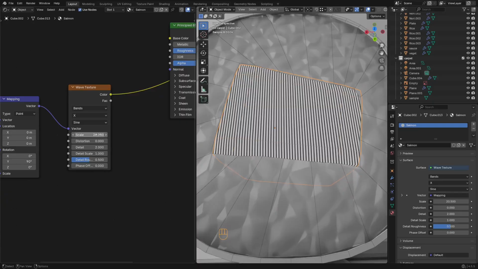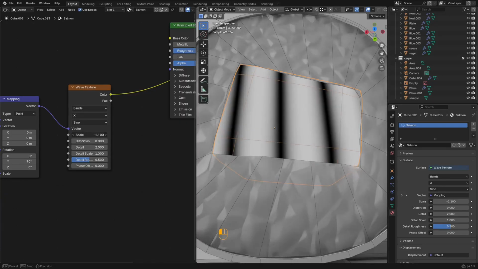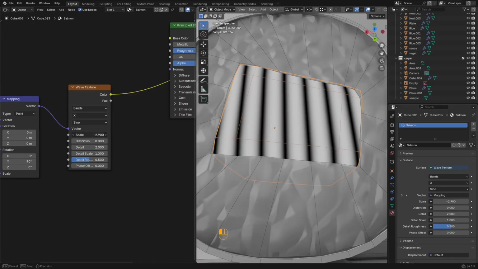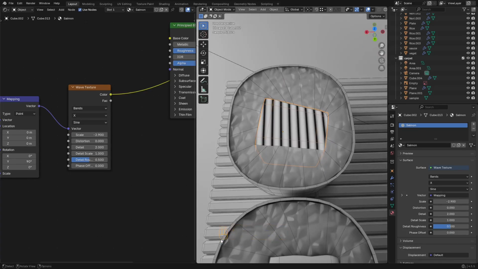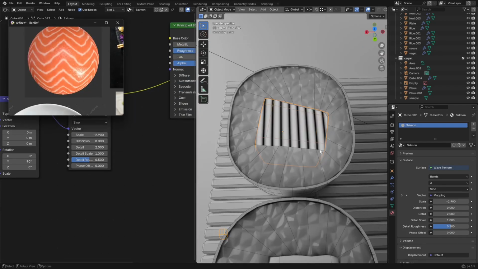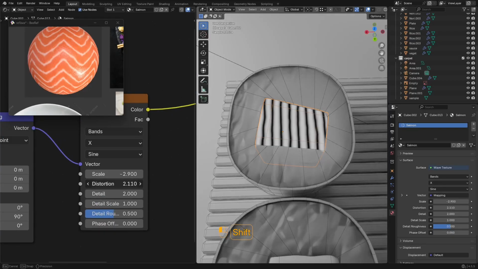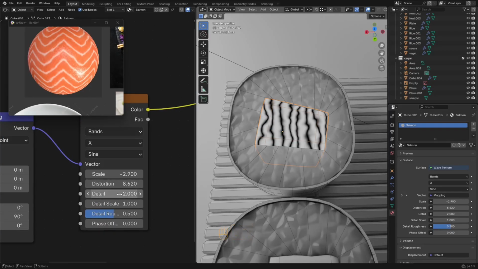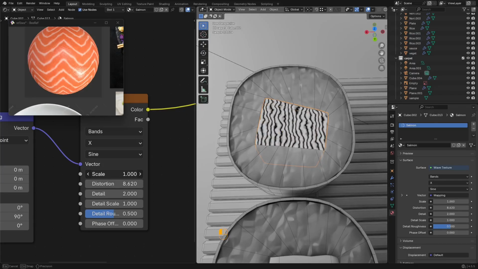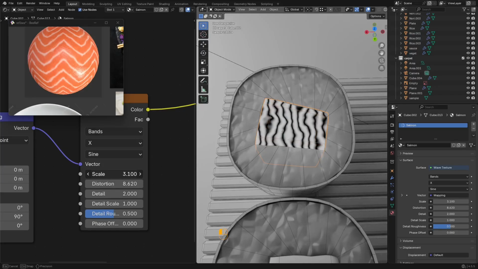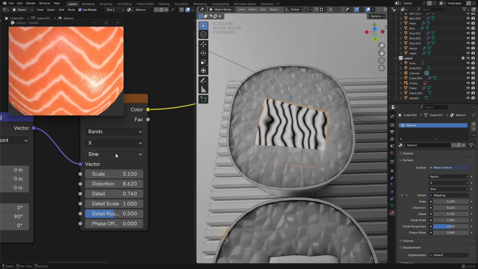So the ring scale we can also control from here. But if we look closely at our reference, let's repeat the same colors and the same shape of these rings. To do that, we can do a distortion, adjust scale, details, but let's do it better.